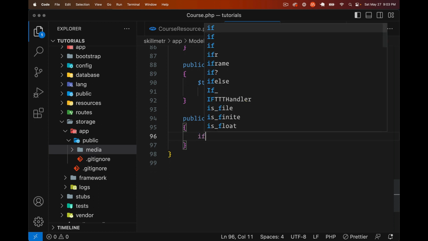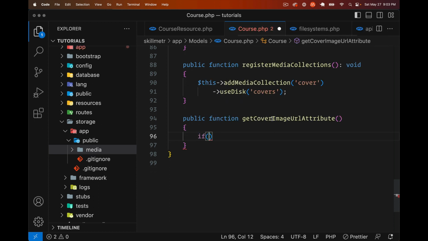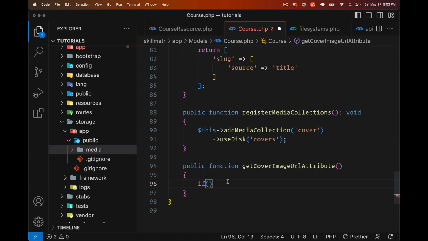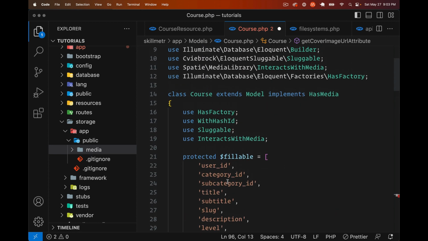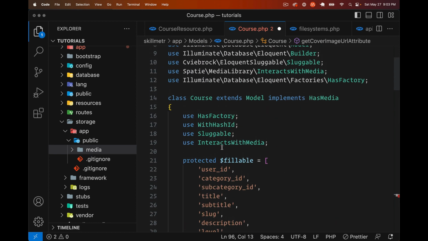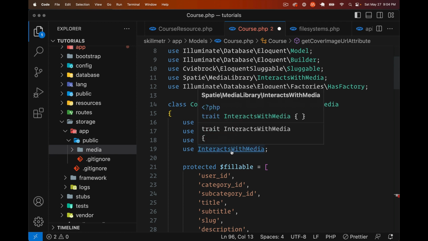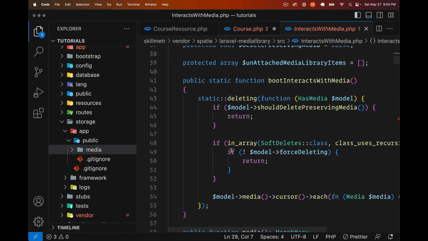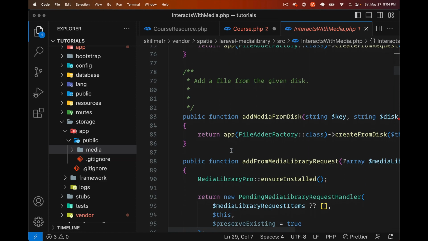So here we need to check to see if this course has a file that was already uploaded by the instructor, okay? And to check whether a file exists or whether the instructor has uploaded a file, we can just go to the use interacts with media trait that comes with the Spatie package, and it does have a method called hasMedia.